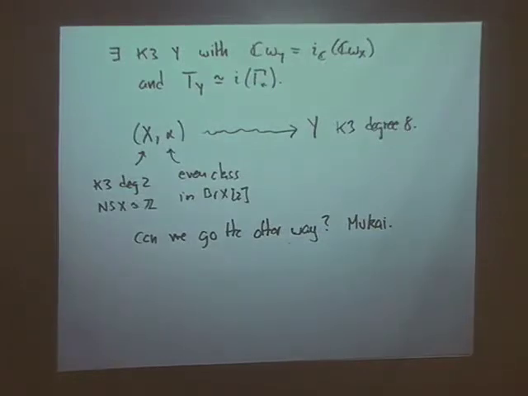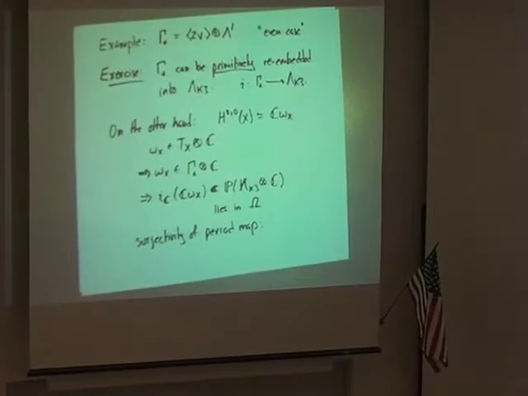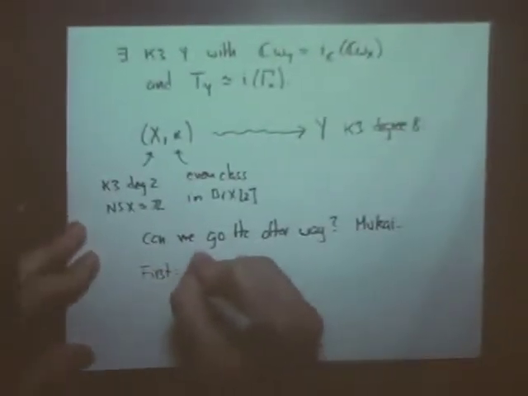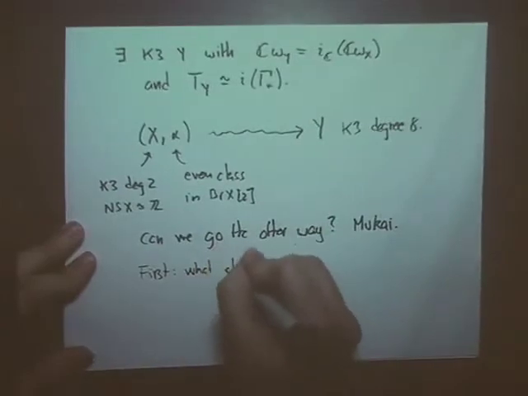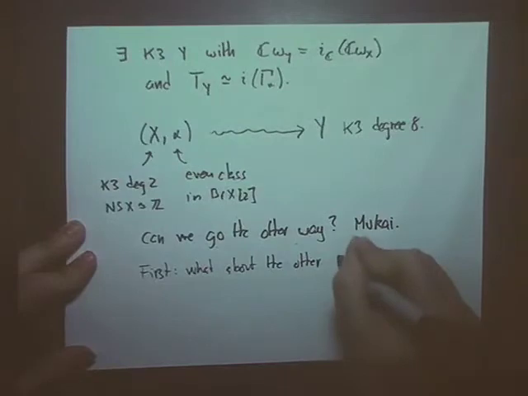We only took one example here, and this was the even case. And there were 3 different isomorphism classes of lattices. So in some sense, we're talking about one of these. What about the other 2? Okay, what's going on there? So before we try to go back the other way, what about the other isomorphism classes?